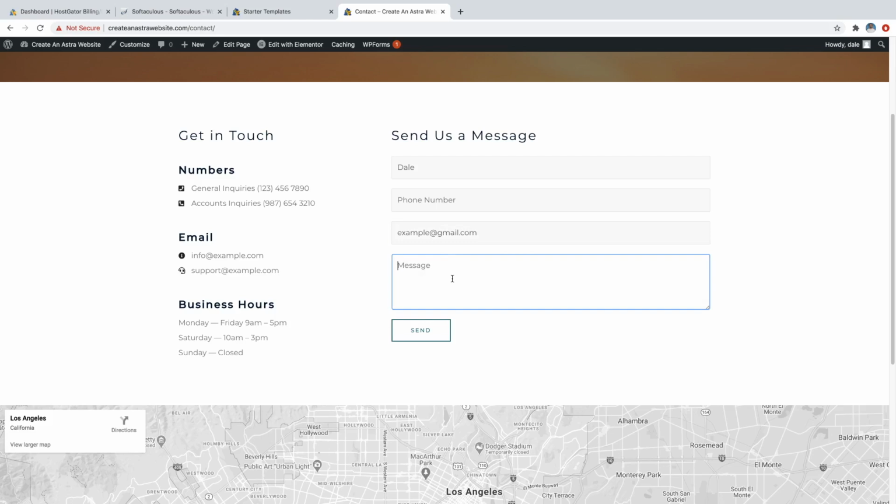And then you'd want to just go check your inbox that you use to send all of these forms to, whether that be on Gmail or any other email service that you use, and make sure that that went into your inbox. And if it didn't, you just want to check your spam folder. And if it did go to your spam folder, you can just mark it as not spam. And then everything else that comes through this contact form should go straight to your inbox. But always send yourself a test email.